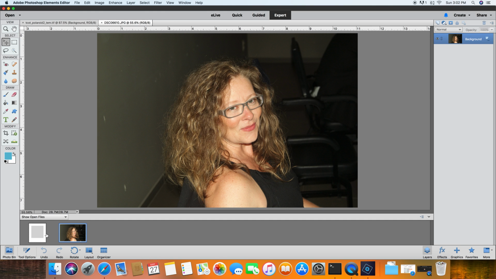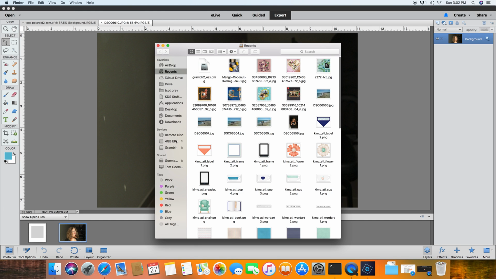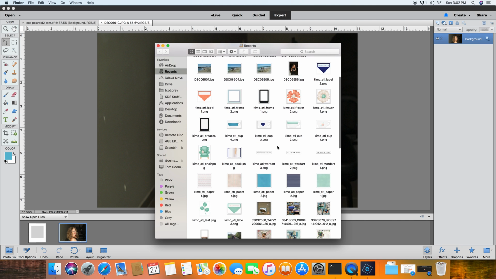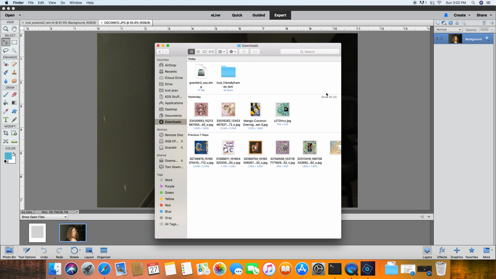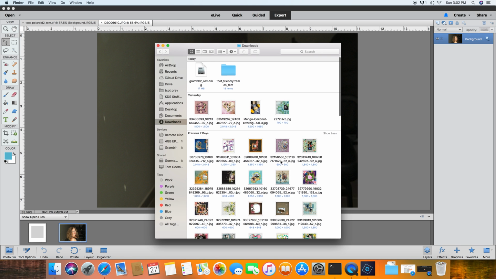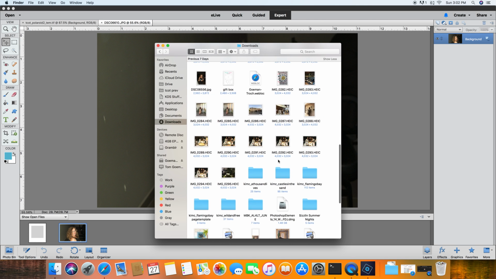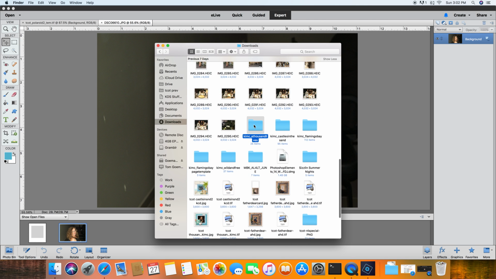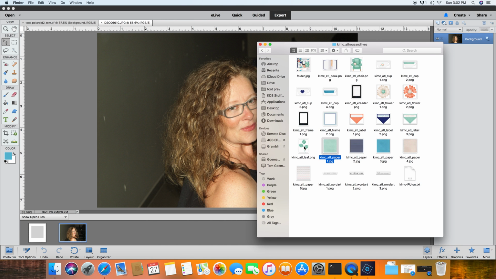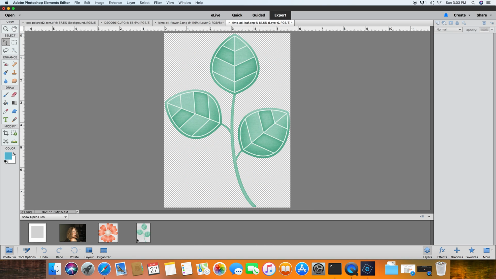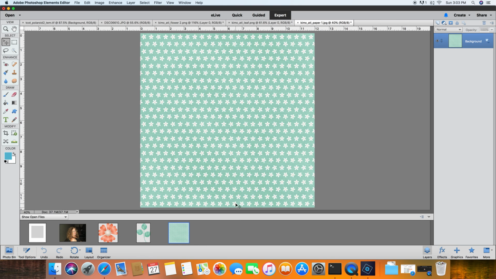Okay, now let's try the other way. Let's go back to Finder, what I wanted to show you. It didn't work with my photos, but it does probably work with all this stuff. Here's my downloads again, right? Let's click on downloads just to make it a little more obvious. And I'm going to go to a kit just to show you something else. This is something from Kim Cameron. I'll click on a paper and a flower and a thingy here, and then we'll just slide those over. See, there they go. So I couldn't do it with my iPhoto, but I could certainly do it with my downloads and all my other files. It seemed to work great.